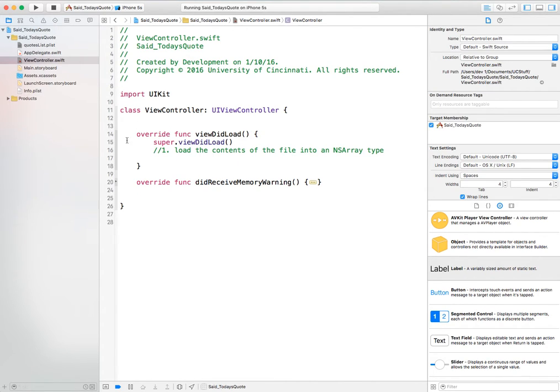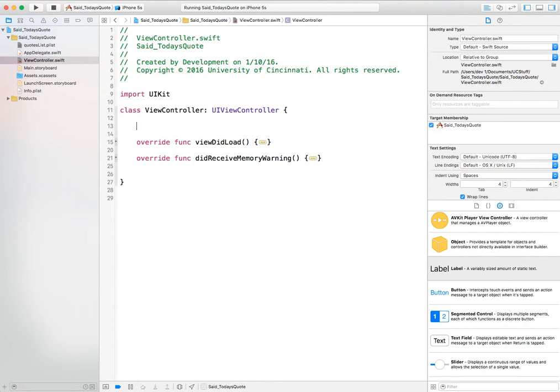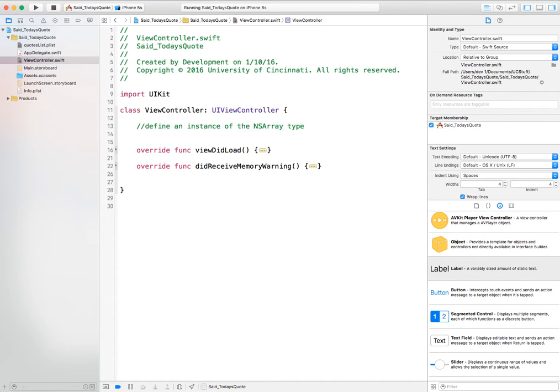So outside the body of any function, just to emphasize this, I'm gonna fold all the functions so you can see that I am defining an instance of the NSArray type to have the scope of the entire class.